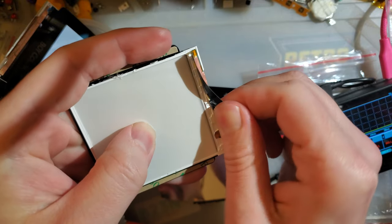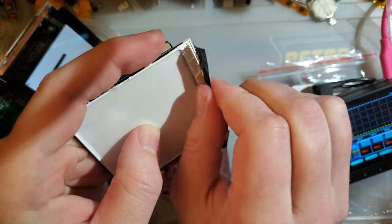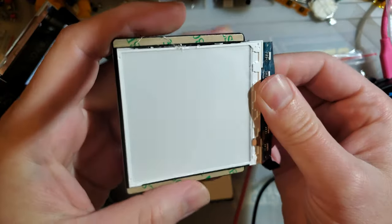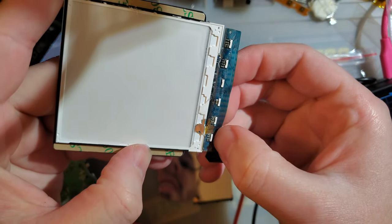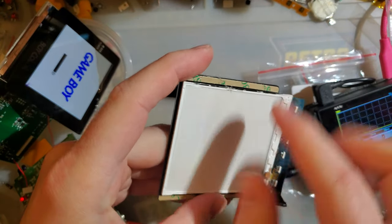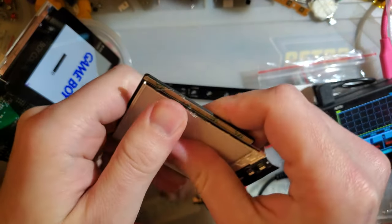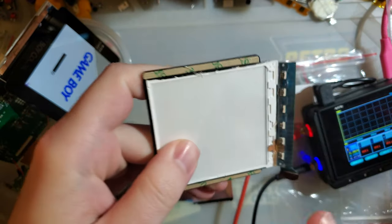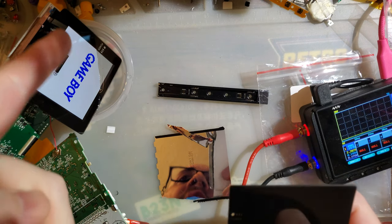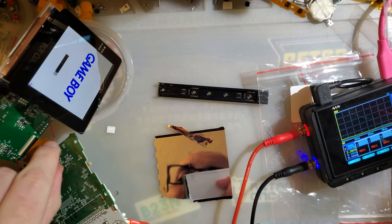It's not too complicated. These layers just make up the backlight diffuser, because at the bottom here we have all these LEDs that are shining up through these layers, and these layers act as a diffuser so that you don't get bright spots along the bottom. You notice the lighting on that is pretty even.